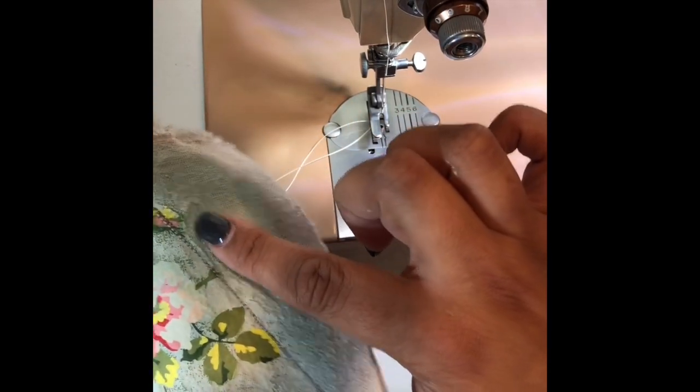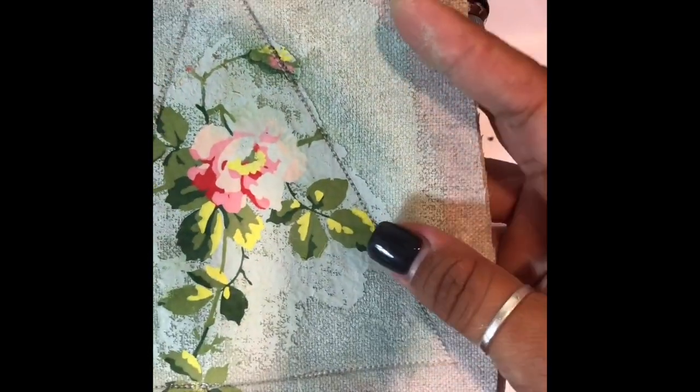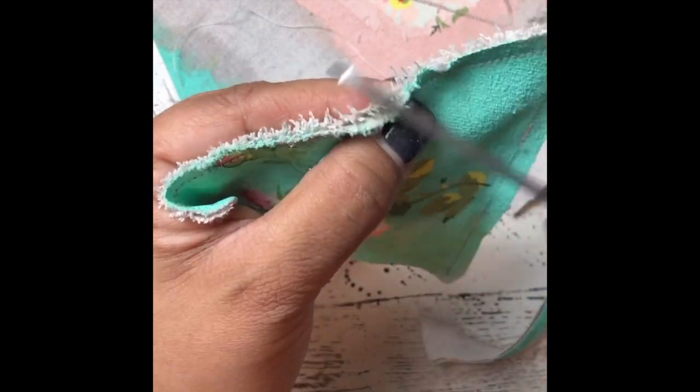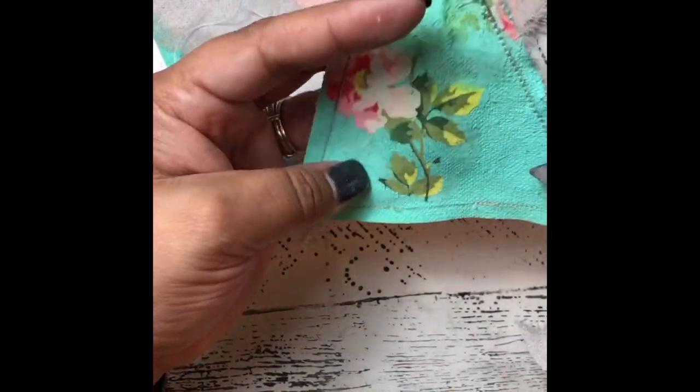I'm going to go ahead and snip off my edge — I'm going to leave at least a quarter of an inch because when this unfrays a little bit sometimes you can get really close to the stitch edge and it's a little precarious. If you are horrified that I am doing this wrong side out, you can always flip these and do them right side without any frayed edge. But I actually fray it on purpose — I take my scissors and kind of hold this edge between my fingers and run my scissors along the edge to intentionally fray it. I really like the frayed inorganic edge on it.